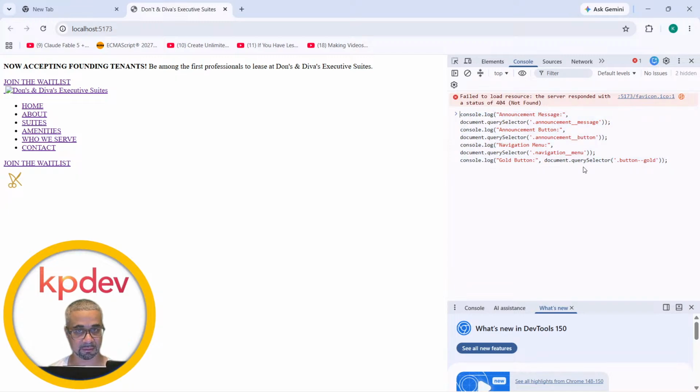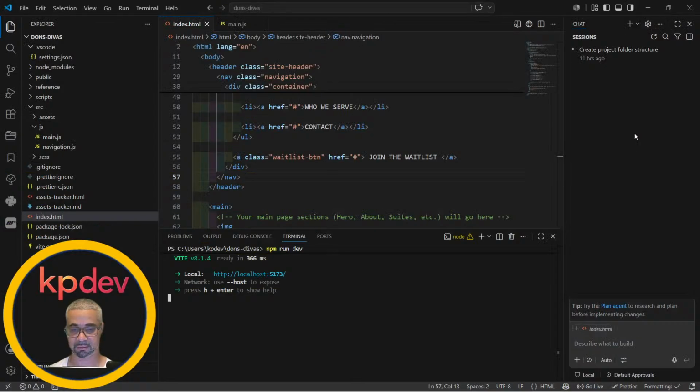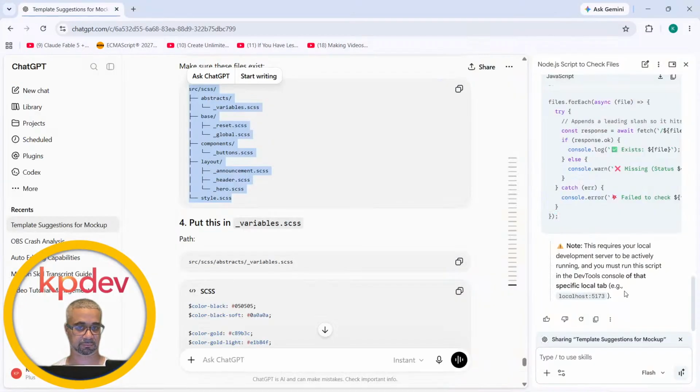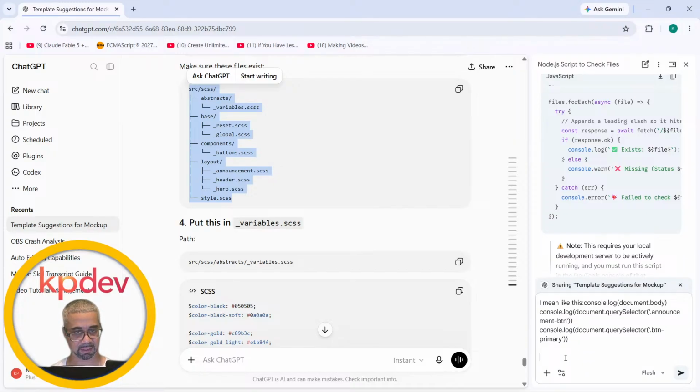I mean like this. Let's see if there's another one that's clearer. Yeah, this is a shorter version, but this should give them an understanding of what I mean. I mean like this, right? Press Shift Enter to give it a line break, and then I'm gonna explain to him.